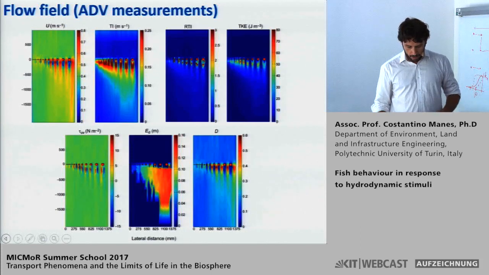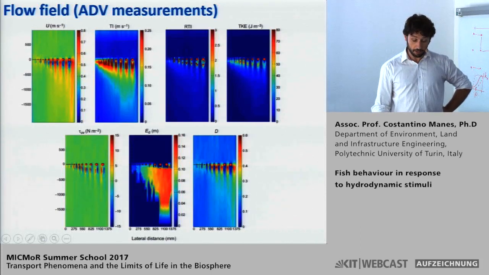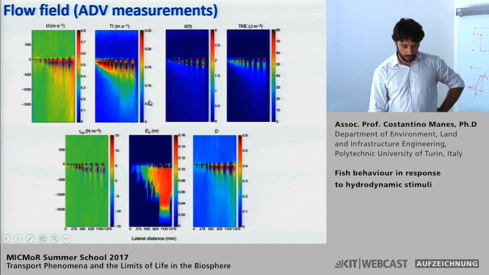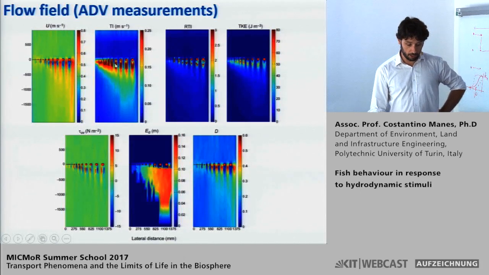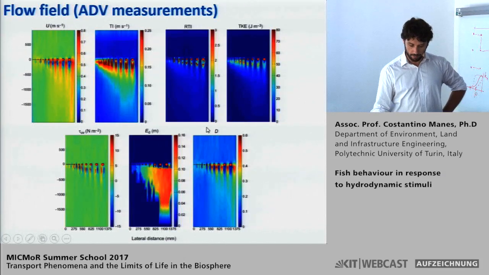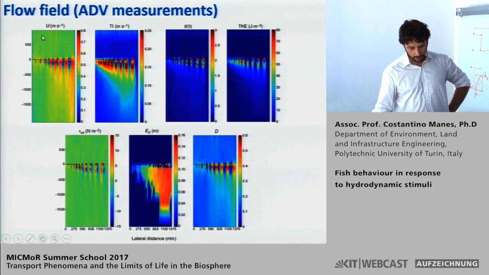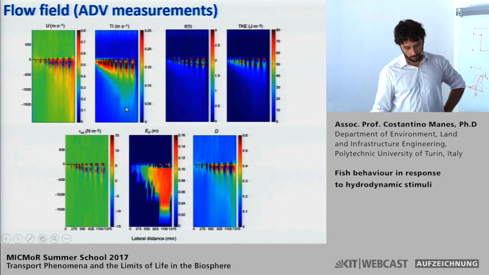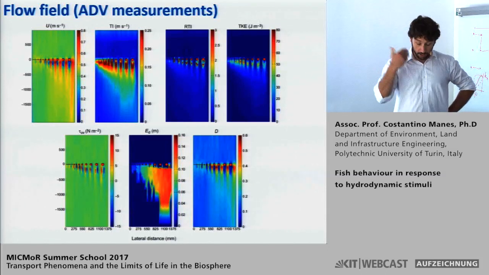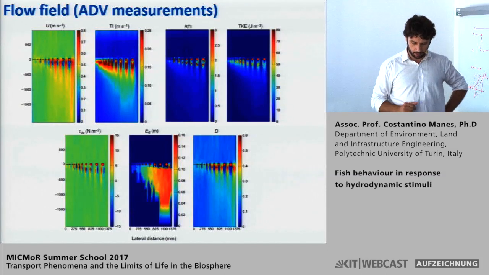a little bit more carefully. And as you can see, it's a fairly rich hydrodynamics domain: you have different eddy sizes, regions with high velocities, low velocities, and high turbulence intensity, so high velocity fluctuations. And of course, we have also mapped the ad hoc drag function that we have defined. As you can see, it is not that different in patterns from the mean velocities, but there are some differences, and these will have, as we will see, a slight effect on the space used by the trout.